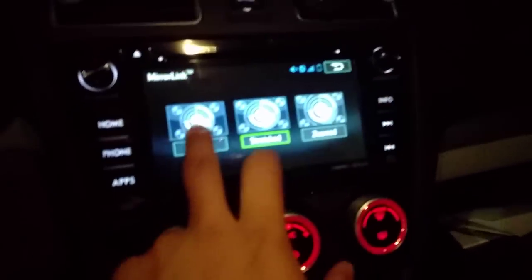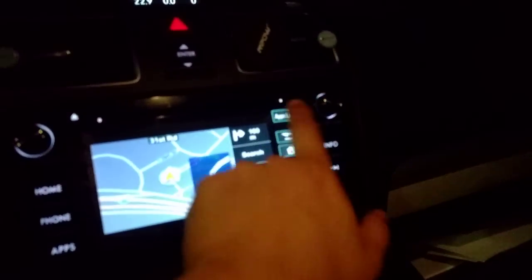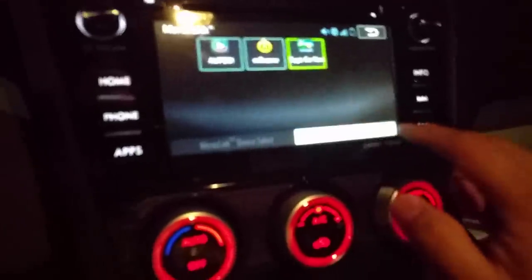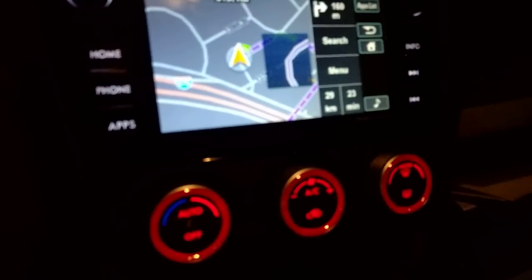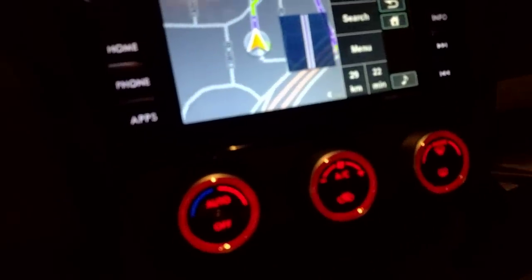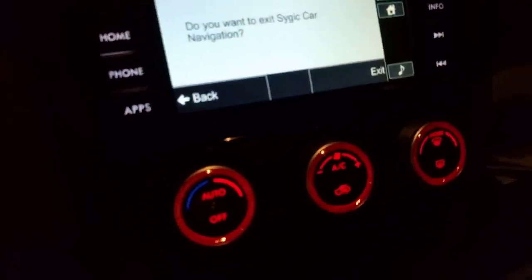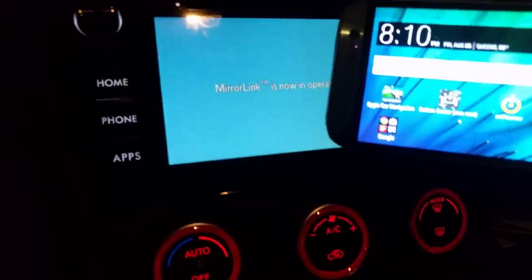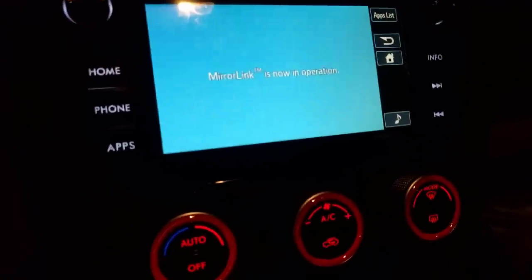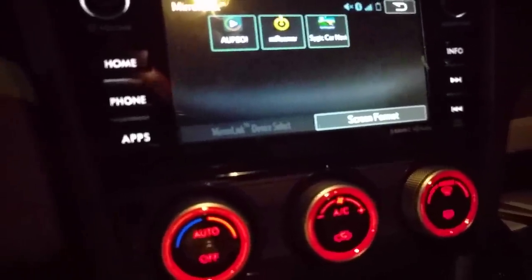Check your screen format — you can have it on normal, but when you go back it looks different. Go to Apps; I normally use stretch, which looks better to me. With MirrorLink, when you go back to home it doesn't do anything — it mirrors what the screen is showing on your M8. Hit back, hit exit. Your M8 shows your regular screen, but on your car screen it doesn't do anything outside the compatible apps.